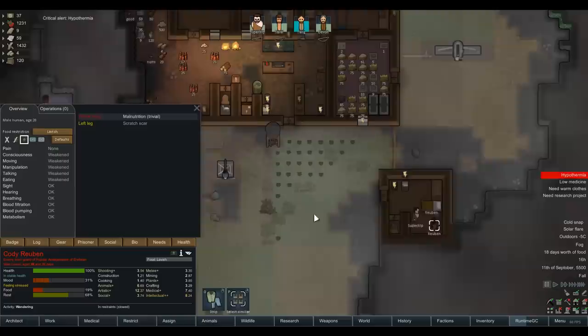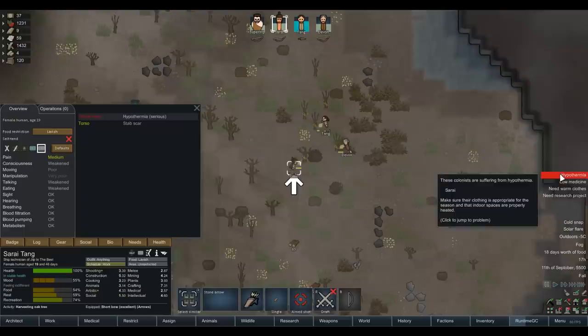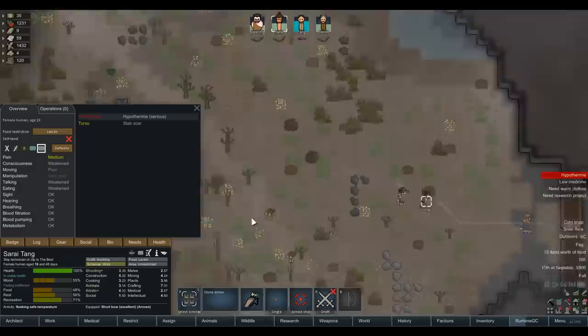Shit, what can we do about that? Who's got hypothermia still? Sarai, because she's got no warm clothes. That's okay. It's not life-threatening. I'm pretty sure serious hypothermia is life-threatening, but don't worry about that too much.